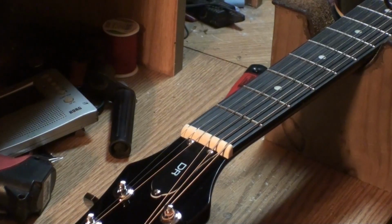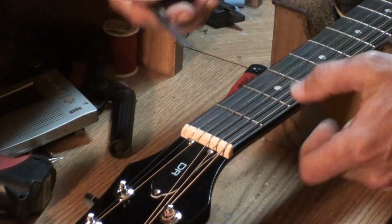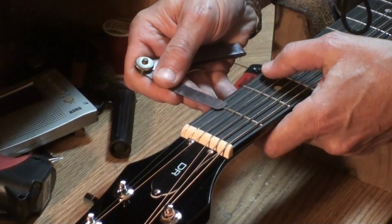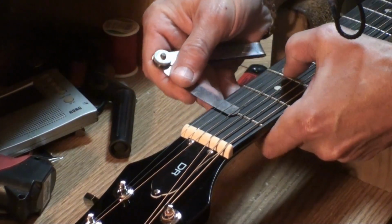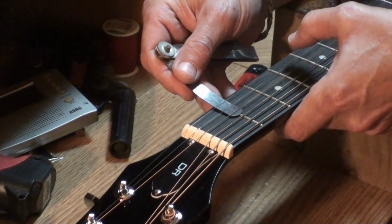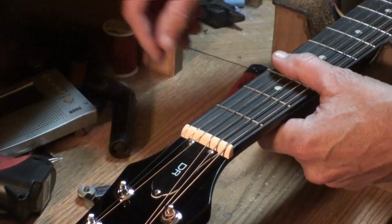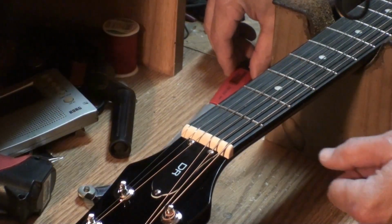Oh, that 4th string is close already. I ain't even going to do anything to that. Alright, we'll start with the 3rd next. See that? It rings out with the feeler gauge under it. So, that's got a 36 on it. That'll work.